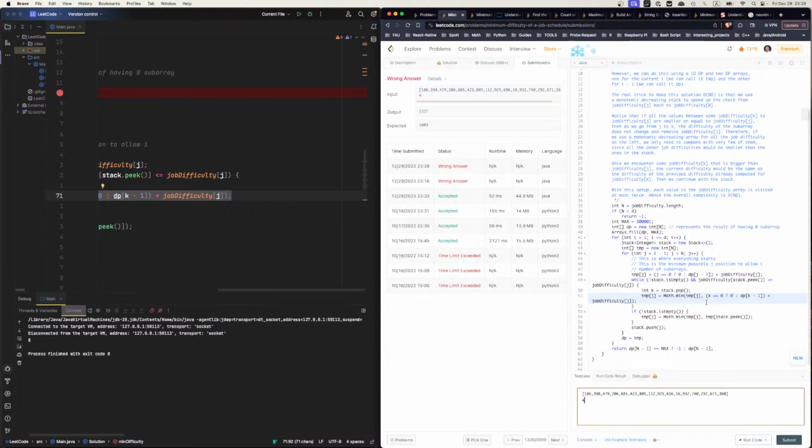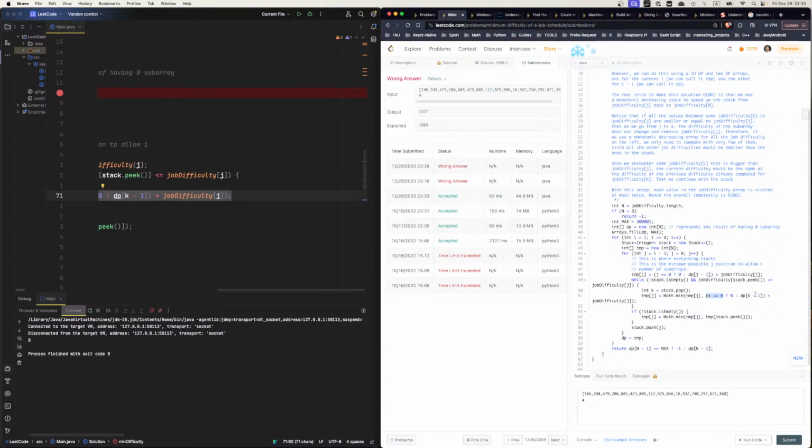That temp thing doesn't make sense, because we're popping k, and we need to basically everything up into k.